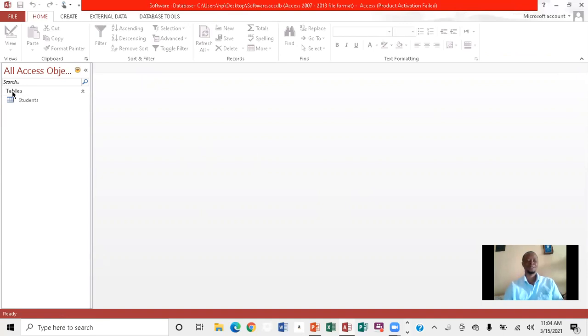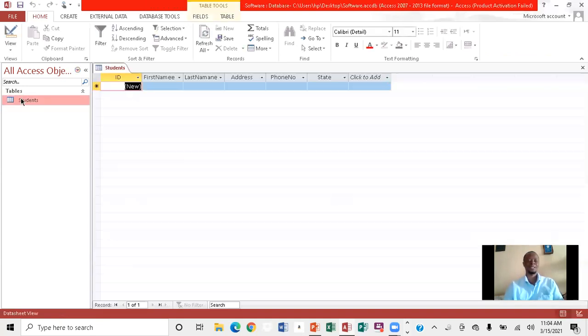So in order for me to open the database, come right here and I will just double click. You notice it shows your ID, your first name, your last name here, and notice it shows your address and state. So what if you make a mistake like here and you want to adjust it?